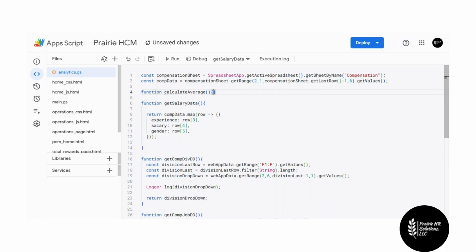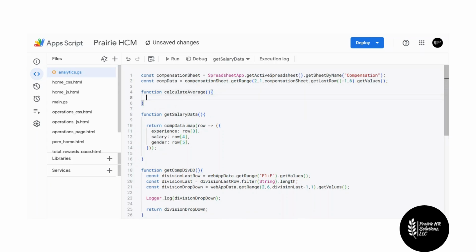Now, there's nothing to say that once we start doing other calculations or other analytics that we can't use this same function and just write an if statement based on our parameter. But for now, we're just going to do the average. If we ever need to do further, like regressions or anything like that, we can use the same one, same concept anyway.